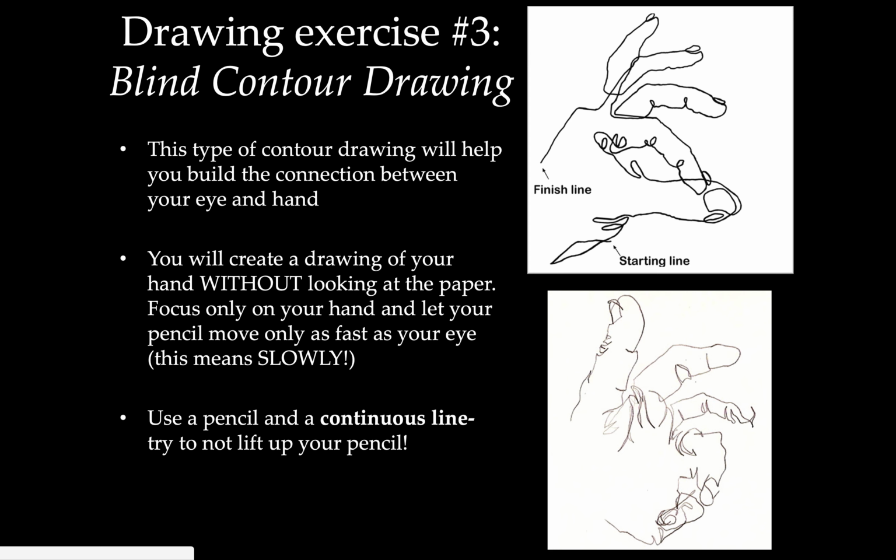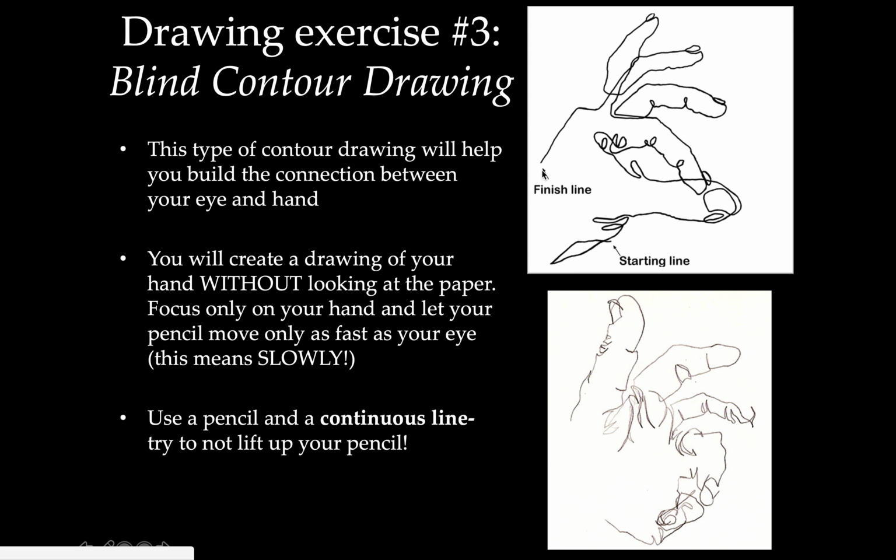You can see in this top right image over here, this is where this drawing started. The person was drawing this continuous line. It doesn't matter if it overlaps. It doesn't matter if it gets a little messy. They're looking at the shape of their finger going around and around and around until they get to the end.